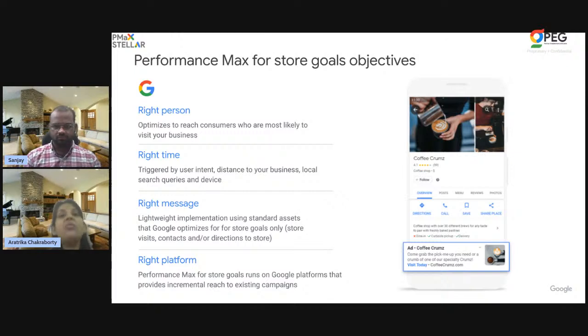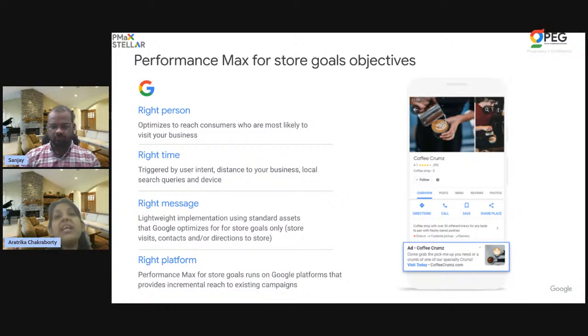Now, how does Performance Max, as a campaign, help here? The first thing is it will reach out to the right person at the right time. Someone might be searching on Google for maybe an XYZ store near a certain location.